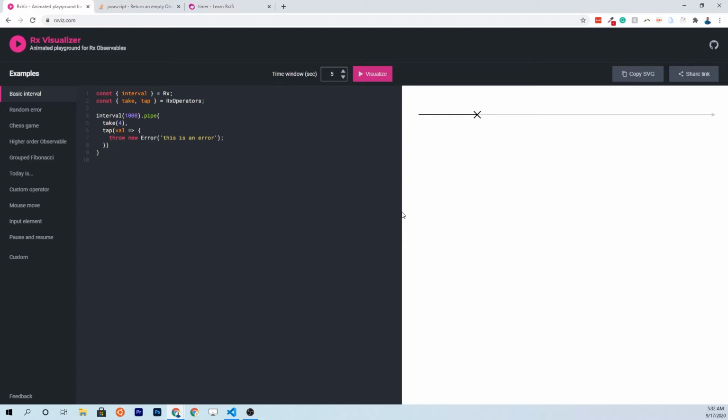And then finally, we're going to look at the actual values. So let's go back to our original one here. And you'll see that each of these circles represents a single emission of a value. Now, with marble diagrams, you're going to see more than one of these horizontal arrows with the values and the vertical lines and the X's, but this is the basis that you need to understand those different symbols.